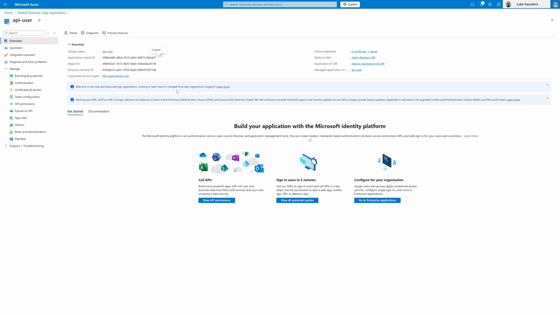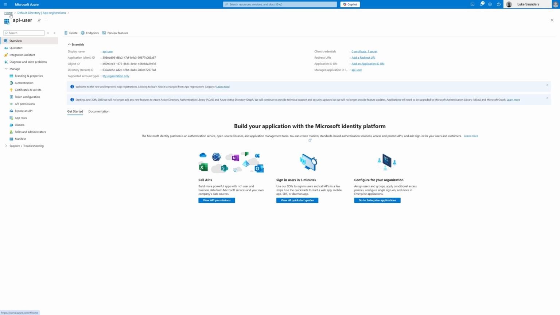So now we've set up an app registration for the pet store. We've now set up an app registration for the API user. We've now given that user permissions, or we've set up, in essence, the app permissions for the pet store. We've also then set up the client secret. We're now ready to take this to API Management Service and configure our pet store to use OAuth.